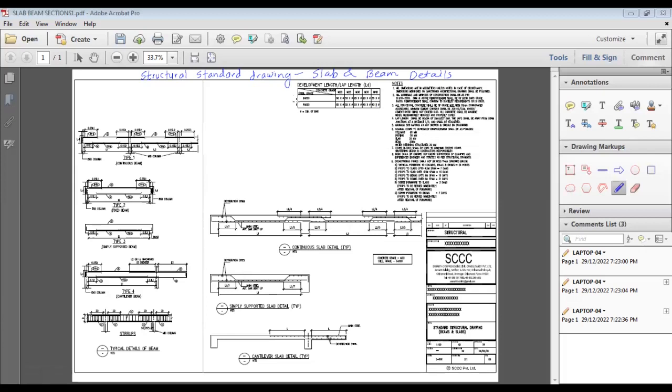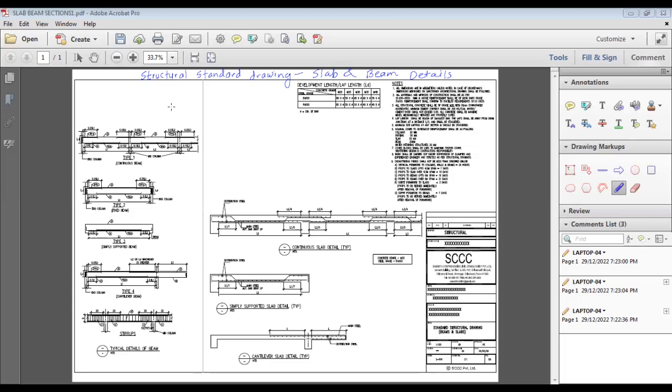Then there is a development length or lap length table here, and there are structural notes over here. And this is the title block of the structural drawing, where there is the name of the company, the title of this drawing, like standard drawing for beams and slabs, then the drawing number, drawing name, and everything is written here in the title block.